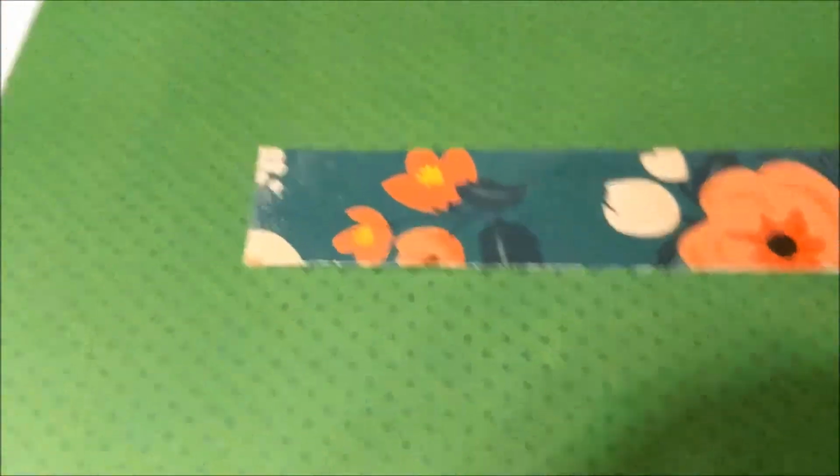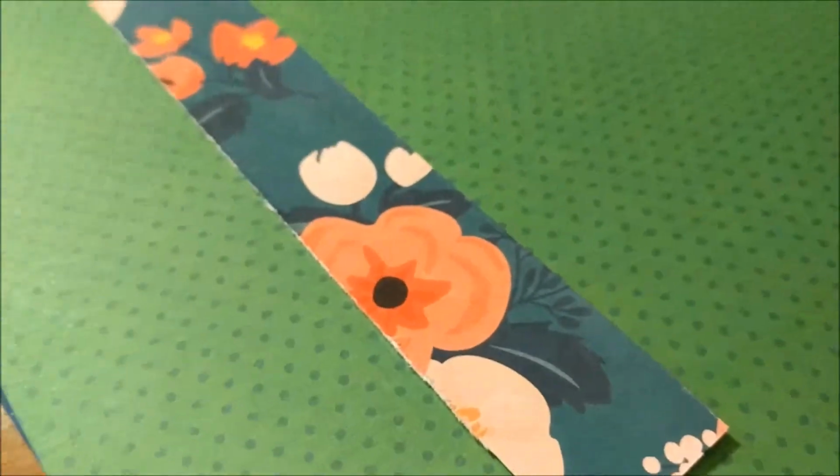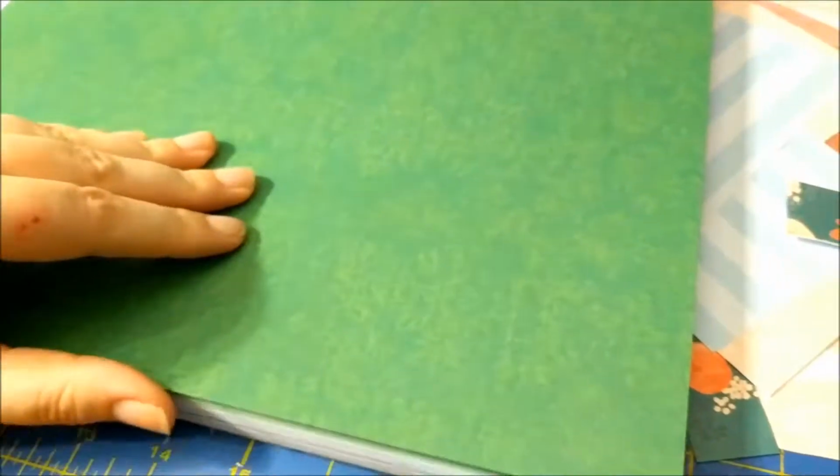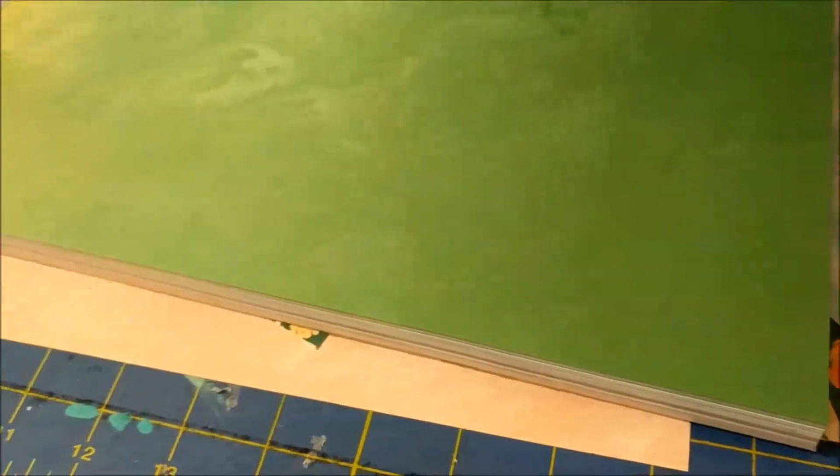This looks way brighter on the camera than it does on here, and this would be nice, but it doesn't. I think the colors are too different. Actually, I'm realizing it's got different shades of green on it. That's kind of cool. But yeah, I'm gonna say no to that one. No to that one. That one might be cool.